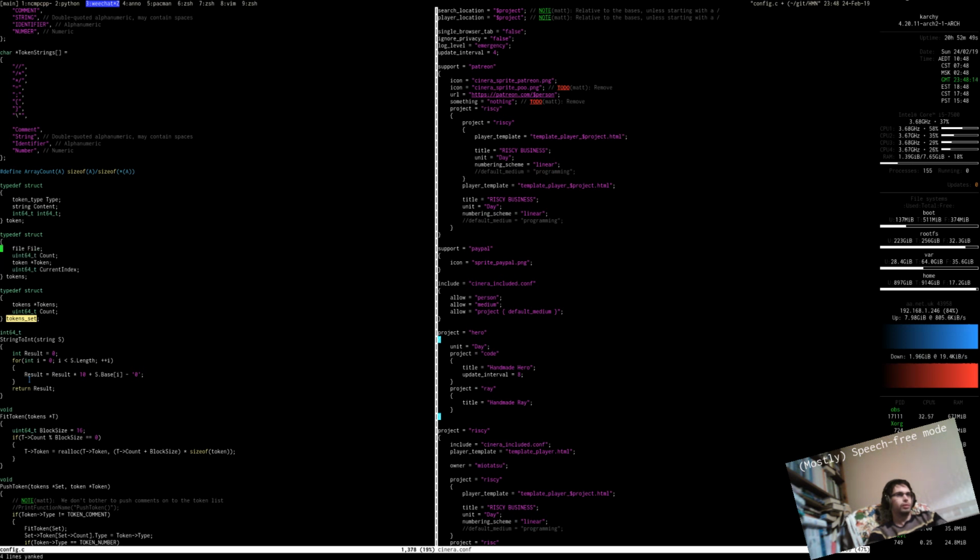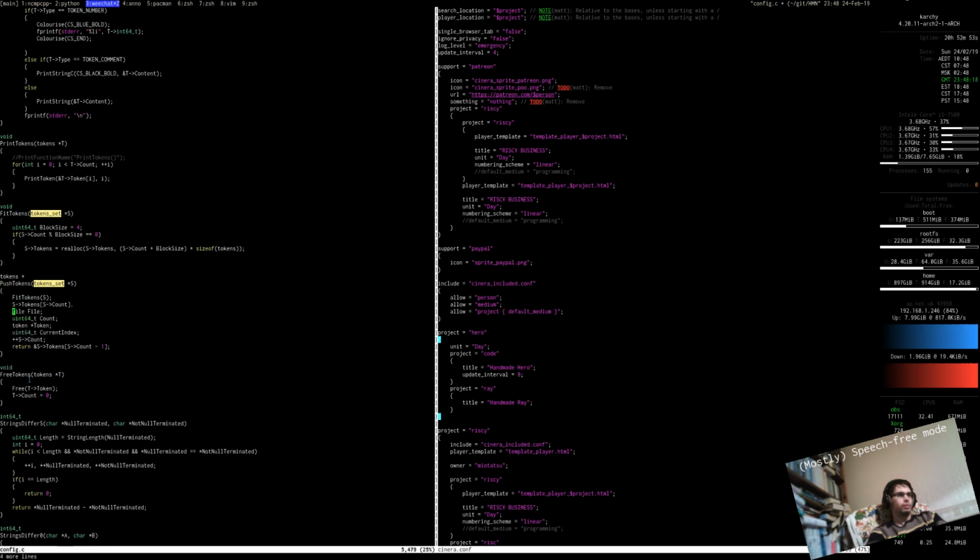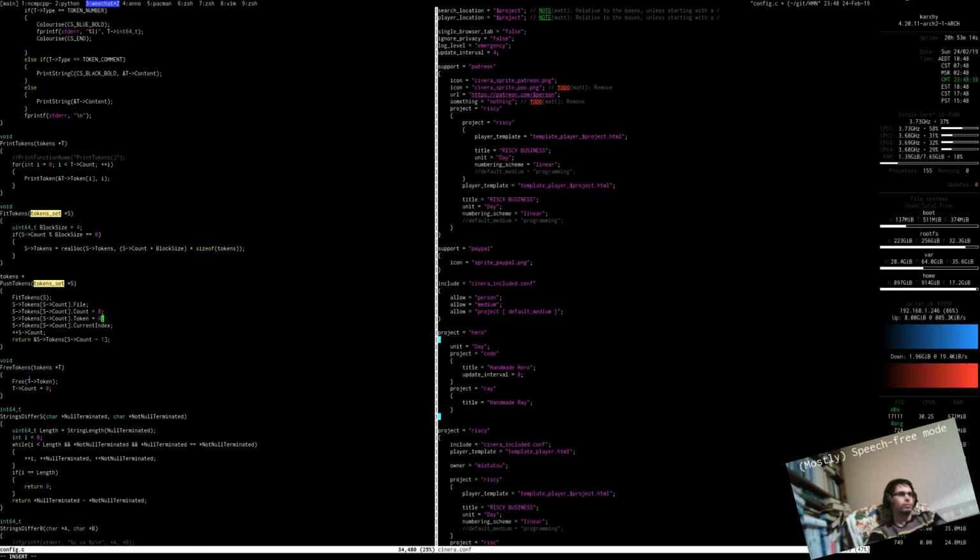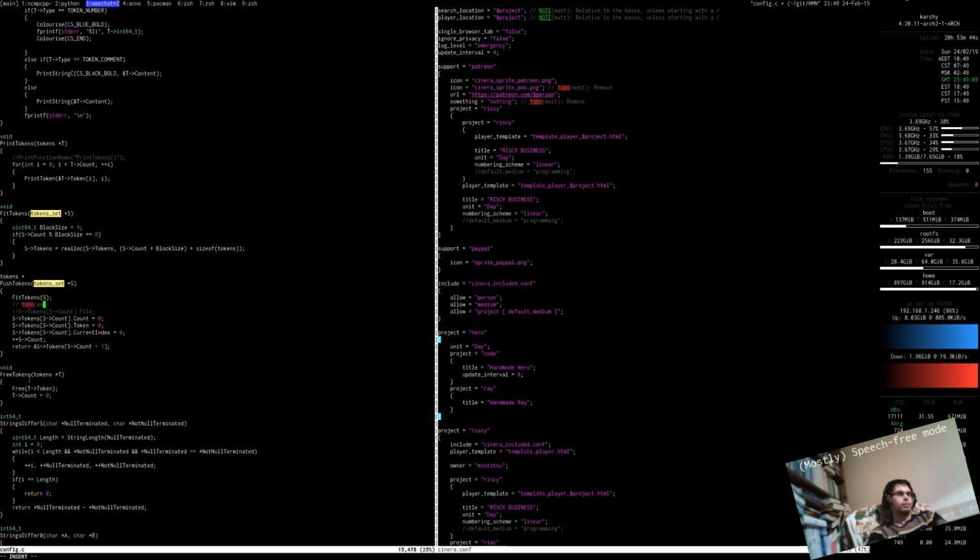File count token of current index. File. Just see what I'm going to actually be calling this thing.